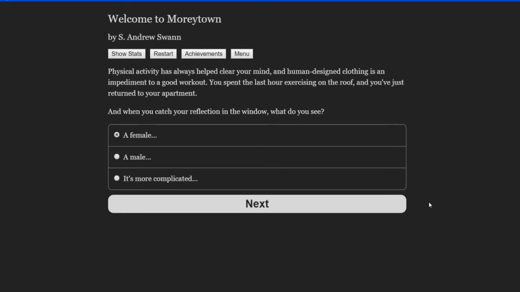Physical activity has always helped clear your mind, and human-designed clothing is an impediment to a good workout. You spent the last hour exercising on the roof, and you've just returned to your apartment. And when you catch your reflection in the mirror, what do you see? A male. A dude.